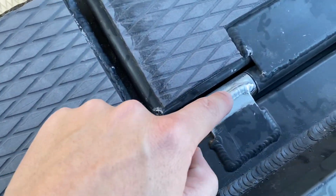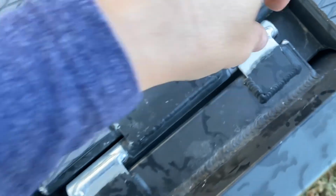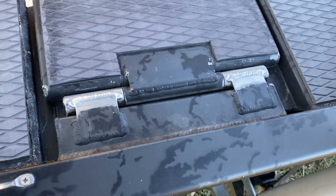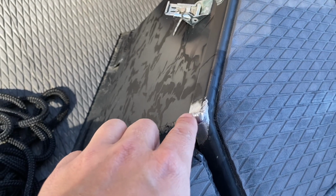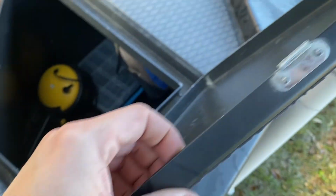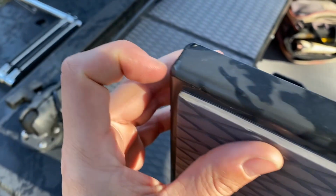So they definitely made the welds thicker here. They said they were going to drill a little hole for me so water could drain, but they didn't, which is fine because I was not sure if I wanted to do that. But anyway, other spots, for some reason these corners cracked, like right here and right there. And they actually welded that for me. Pretty thick. And I'll show you what the other one looks like, because those actually are welds. It was not like they just welded something pointless. You can see they welded it here, welded that corner.